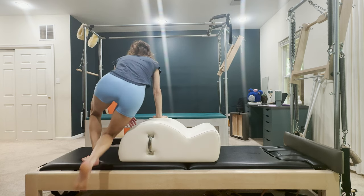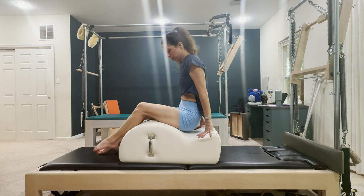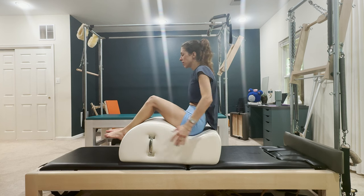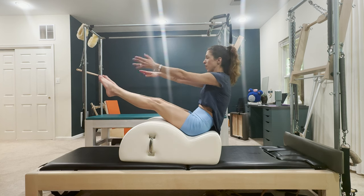So you're gonna sit in the crease here with your legs over the hump, and you're going to reach and find your teaser.